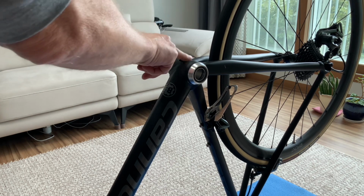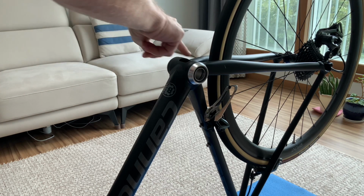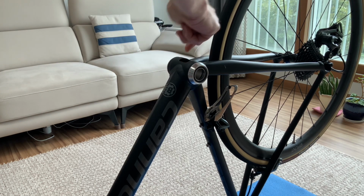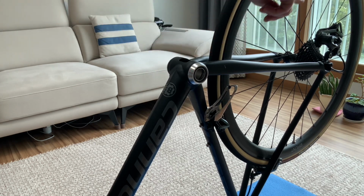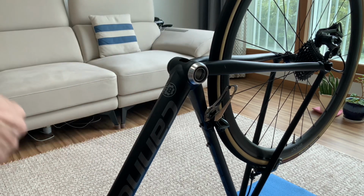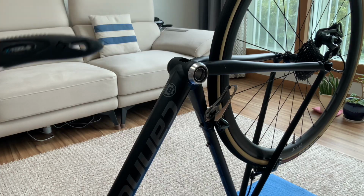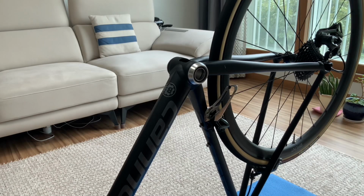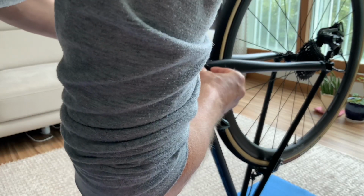And now you can see on the top here that you've got enough room for your actual cable guide to go back in, and then the cables to go down, well, that way, isn't it? Oh, this way. So my rear derailleur cable can go that way, and then the other cable can come down this way. So I feel really happy with that. And then all you need to do is pop the Delrin sleeve back on.